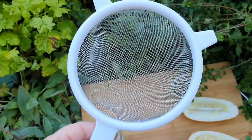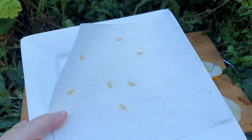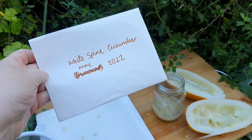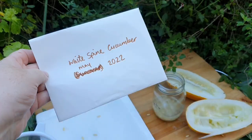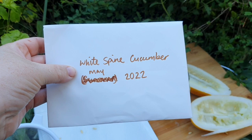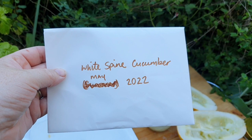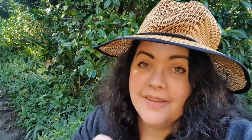All that you'll be left with in the jar is water and the good viable seeds at the base. You then grab yourself a sieve to drain off the water. The seeds that are left get placed on a paper towel and you leave them for about five to seven days until completely dried out. Then store them for the next growing season — I'll be popping them in a labeled envelope with the name and time of year. You can also use a brown paper bag or jars, stored in a dry, cool, dark place until spring.